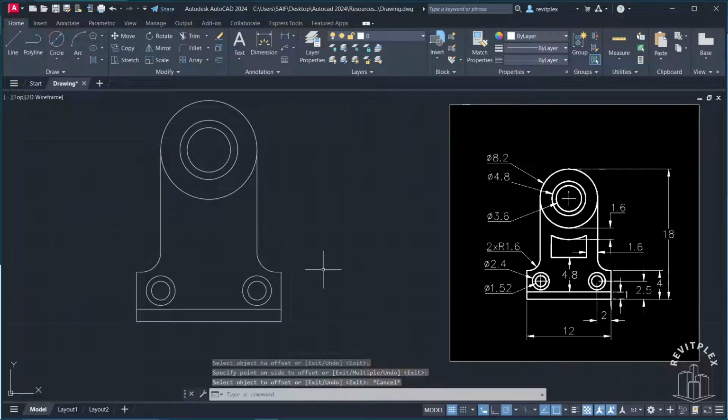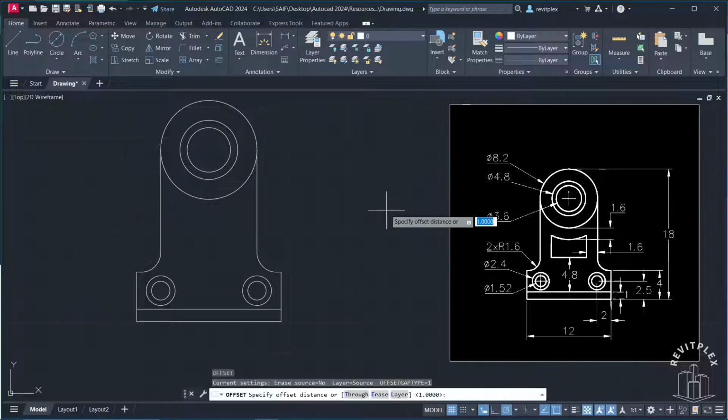After that, press escape. Now that we are done with this part, let's do this part here. For that, you can see we have an offset of 1.6 from this side. We have an offset of 1.6 from this circle to this circle, and then an offset of this one here as well. So let's do that. Simply type O, press enter, and then type 1.6.